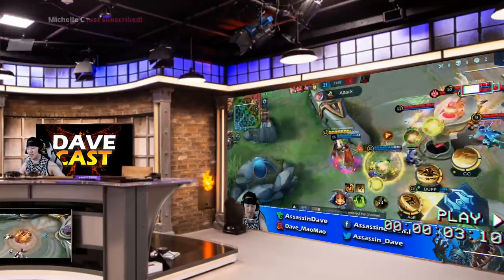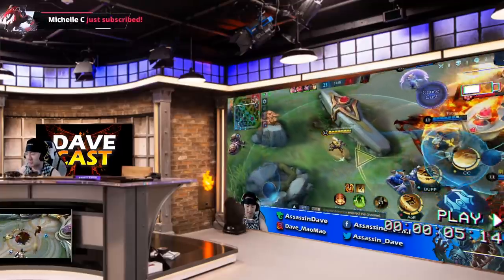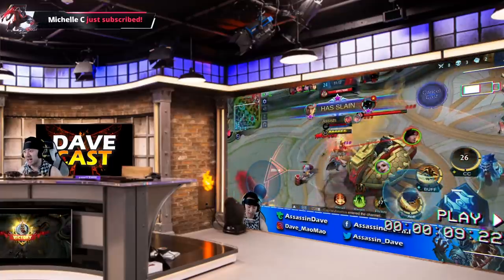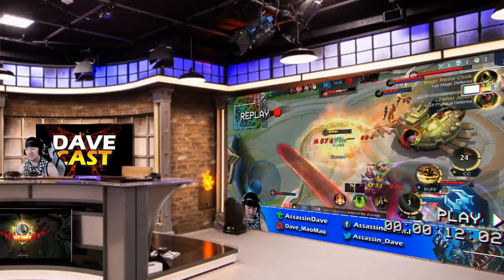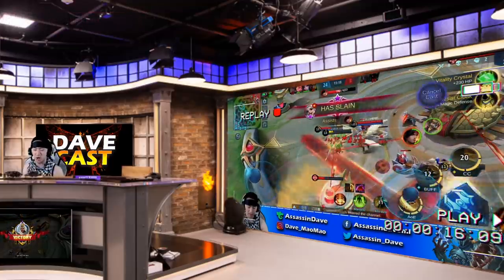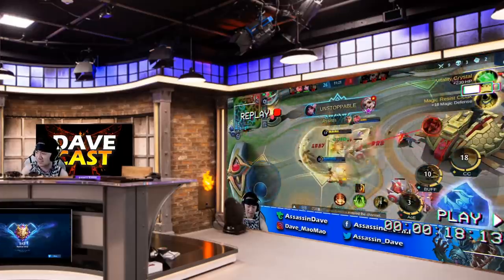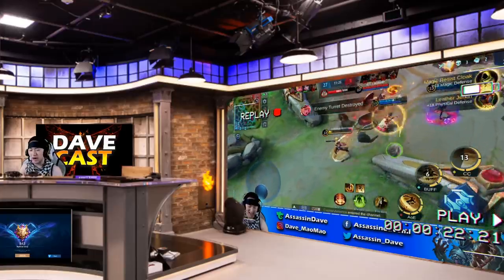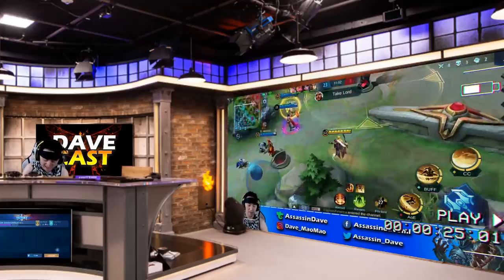Let the record show, this is Assassin Dave jumping in with the ultimate to follow up Lancelot, who got kidnapped, hijacked by the opponent. He's taking a lot of damage under the turret thanks to the passive. Using the skill 1 to jump on the tower edge, immediately activate a skill 2 to get himself to safety, heal up, stay alive, coming back with another skill 1 to finish up the double kill. What an incredible play, brought to you by Assassin Dave.